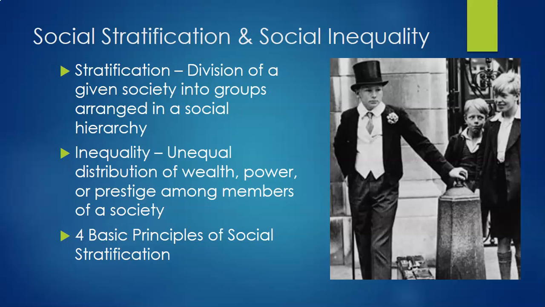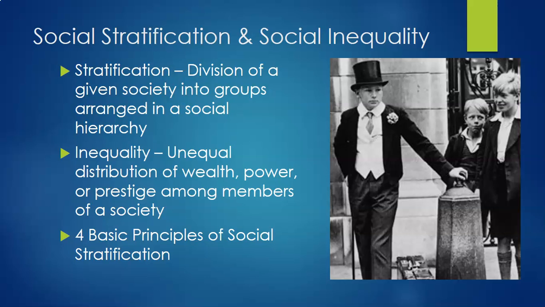We find several different systems of stratification operating in the United States, where it is not hard to demonstrate that being wealthy, white, or male typically confers a higher status, and all that goes along with it, on a person than does being poor, non-white, or female. Because social inequality affects a person's experience so profoundly, it is worthwhile to examine how stratification works. There are 4 basic principles of social stratification.